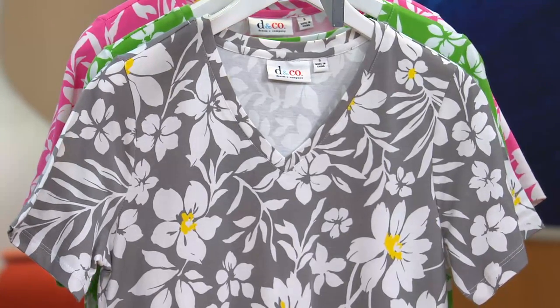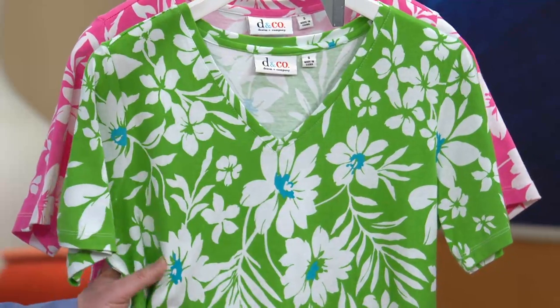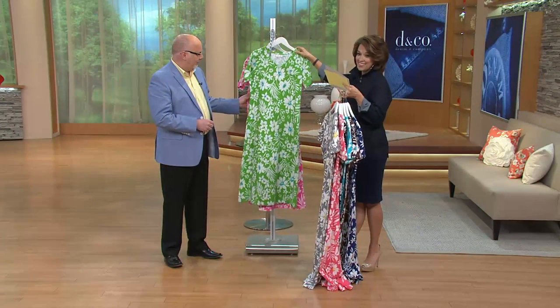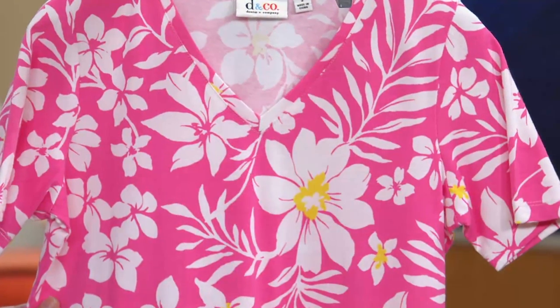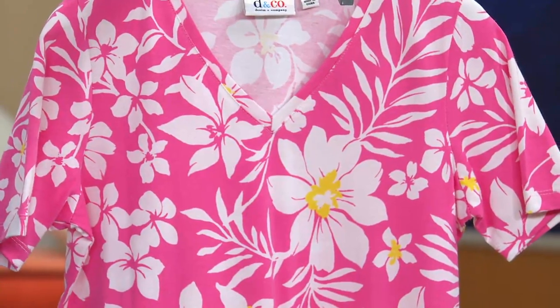That is beautiful. So this is brand new: summer green with turquoise — that is summer written all over it. And then the last color is going to be our azalea pink with that beautiful lemon yellow. Extra extra small through 3X, only day this month on two easy payments.